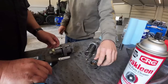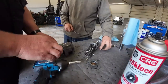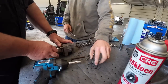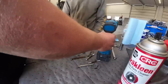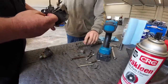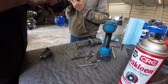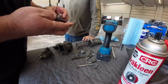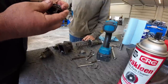Hey, there's a spring in there. Yep. The spring's a lot bigger looking than in the picture. Yeah, it's just four little lines in the picture. Oh, that's a small block Chevy thermostat. Now, what do we got going on here? Is it broke? Something doesn't seem right here, does it?